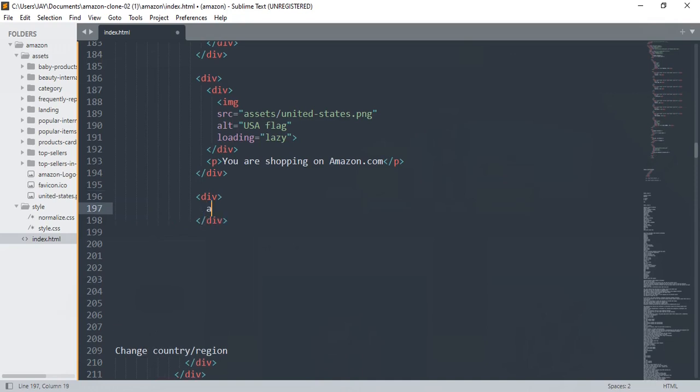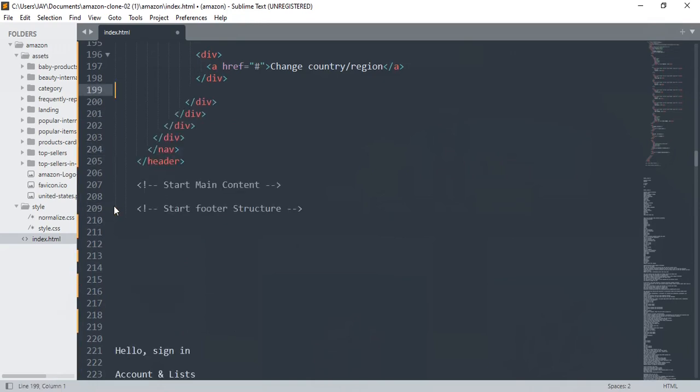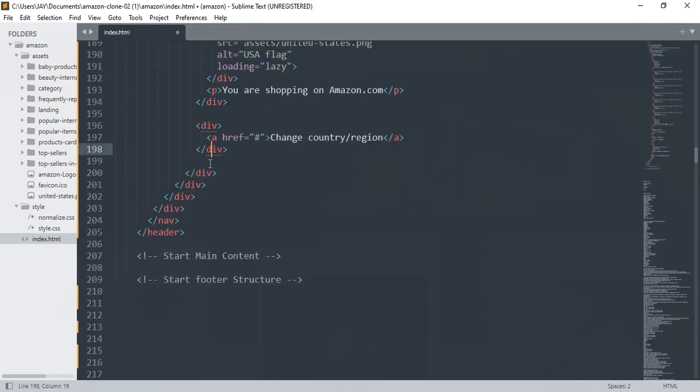I'm going to use hyperlinks. Then let's change country and origin. It's good to remove some unnecessary spacing. If you are coding with me, just count the number of closing tags after the hyperlinks. I got 1, 2, 3, 4.